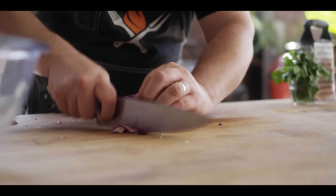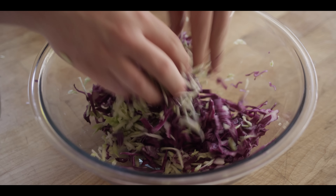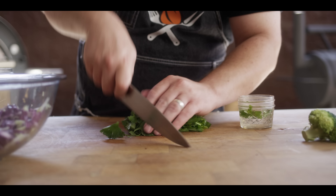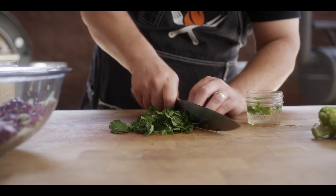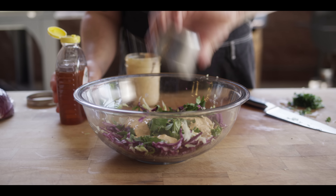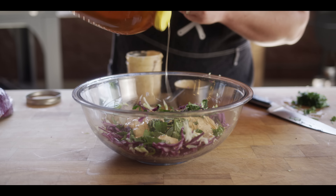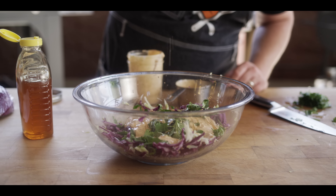I love the color of this slaw — one of the reasons I like to use a little bit of green and a little bit of red. That looks nice. Next we're gonna get about a half cup of cilantro leaves in there — these don't have to be super fine, just chop down. Then we're gonna add that dressing we made earlier, three quarters of a cup. I also want to drizzle in just about a teaspoon of honey to sweeten things up a little bit, and a tablespoon of lime juice for that extra tang. Then we'll get in there and dress it up.